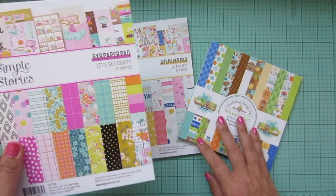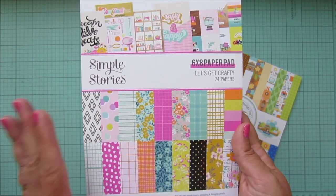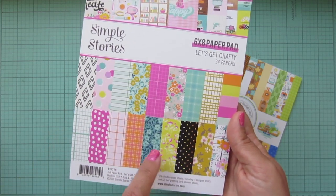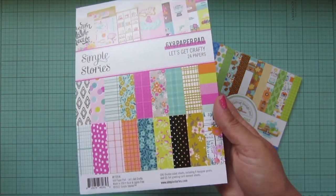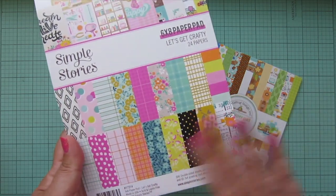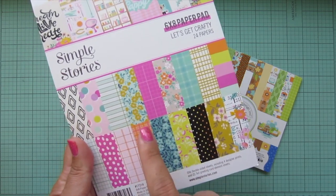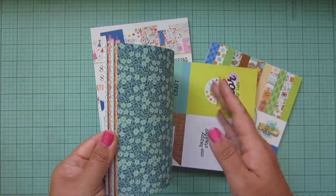All right, so let's go with something that's a little bit more tricky. I feel like this pad is a little bit more tricky to mix together, and I'll tell you why. This one really does have a lot of larger prints. You can see that right from the packaging on the outside. Very similar in size, although this doesn't necessarily denote the size from the inside. But also, there's a really wide mix of color palette in this pad. So this one is more tricky. If I weren't really drawn to this color palette and to some of the imagery, this one is probably one I would stay away from, but I think I can make this one work.